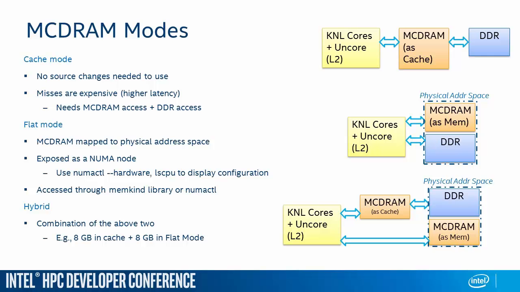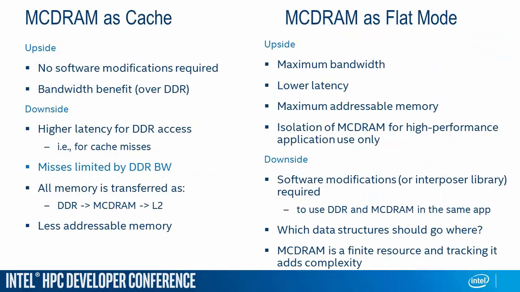I actually reviewed a lot of the information on the slide in going over that, but one thing I didn't discuss is addressable memory. When you map it into flat mode, you end up with more addressable memory, because when using it as a cache, you can't use it separately. So one of the benefits of flat mode is you get 16 gigabytes of extra memory, which may or may not be significant depending on how much DRAM you have in your system.